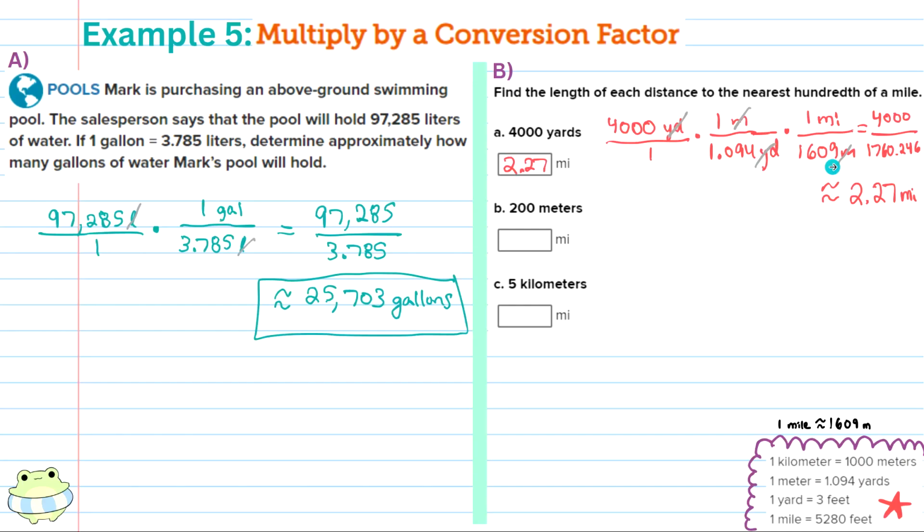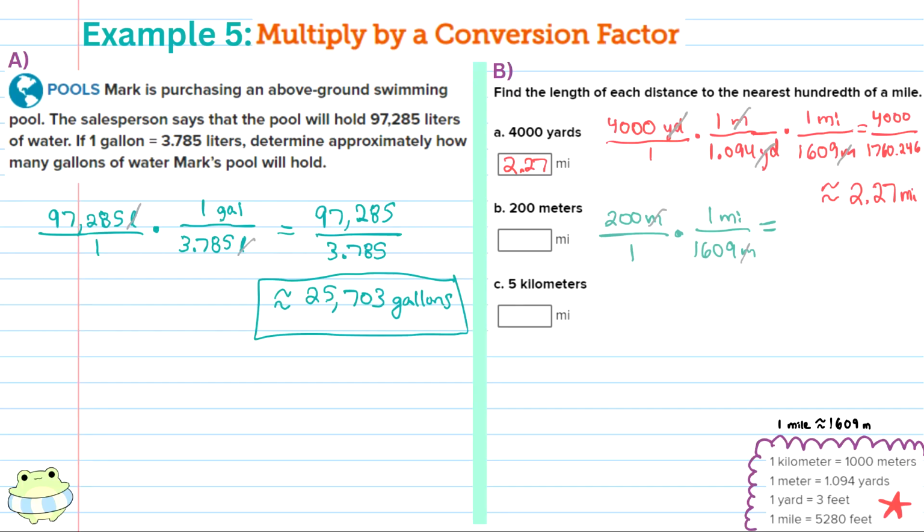So moving into the next one, right, we're going to convert 200 meters to miles. So like I said on the previous question, I would start off by writing out your initial value. So 200 meters, write it over 1. And we're going to be multiplying by the fact that there are approximately 1,609 meters in 1 mile. And basically what happens here, again, meters are going to cancel out.